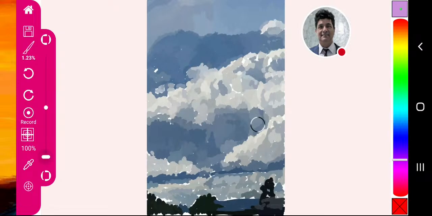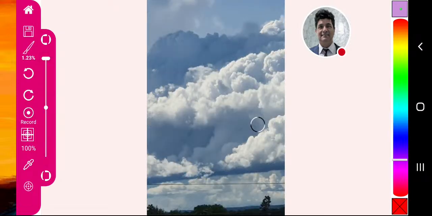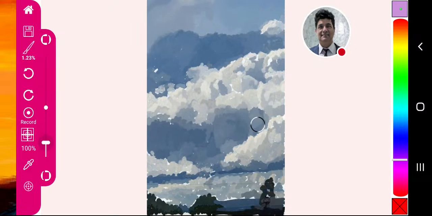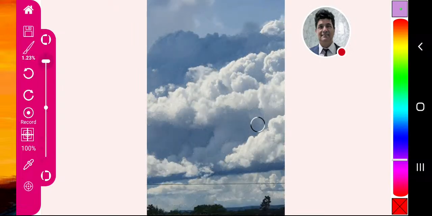Obviously, this is in portrait because I was starting out drawing portrait, but I'm moving to landscape because YouTube has somehow affected the portrait drawing and pushed it into landscape. So I have to do this to give you a larger drawing surface, so I can show you a larger window.